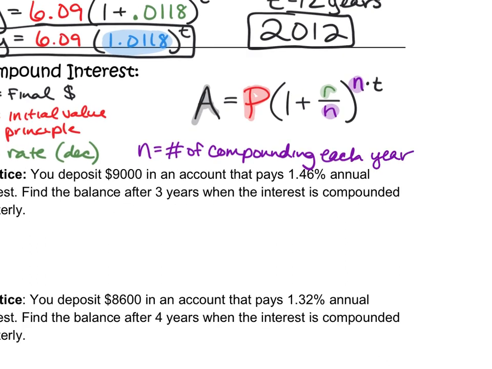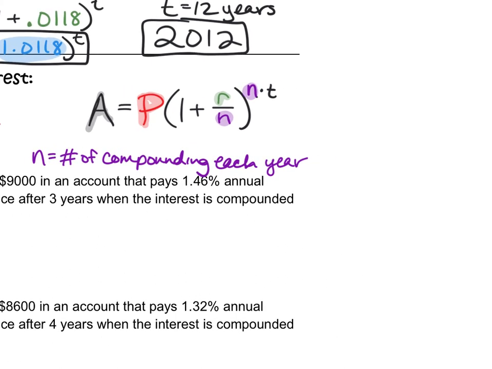Okay, and we're going to spend a second talking about number of compoundings each year, because this is going to be given to you in word problems. If it says it is compounded quarterly, here's your word, quarterly. What number represents quarterly? Okay, quarter is 25 cents, yes, but we're talking about how many quarters would go into a dollar? Four. In the same way, your grading periods in school now are quarters. How many quarters do we have? Four. So quarterly means four.